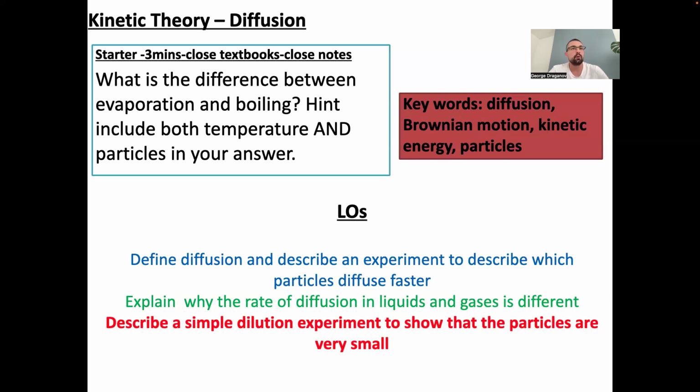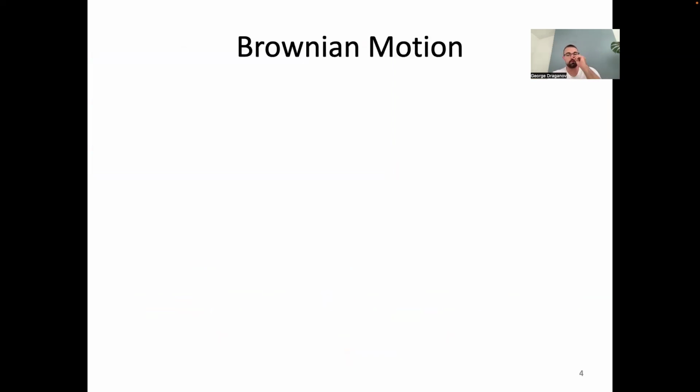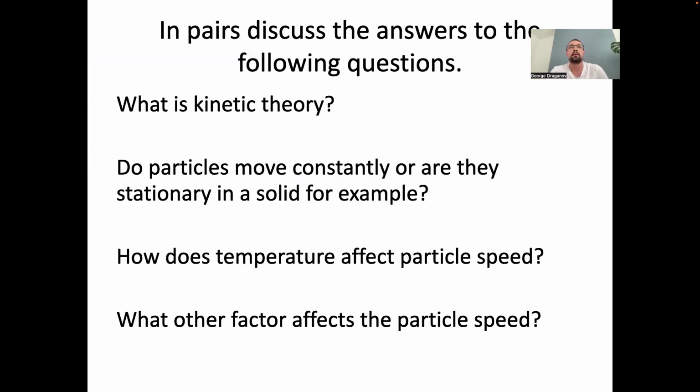So evaporation is when only some of the particles near the top of the liquid have enough energy to escape and overcome the forces, whereas boiling is when all the particles have enough energy to overcome the force of attraction between the particles. Now, in the next slide, we'll look at Brownian motion and essentially what is kinetic theory.